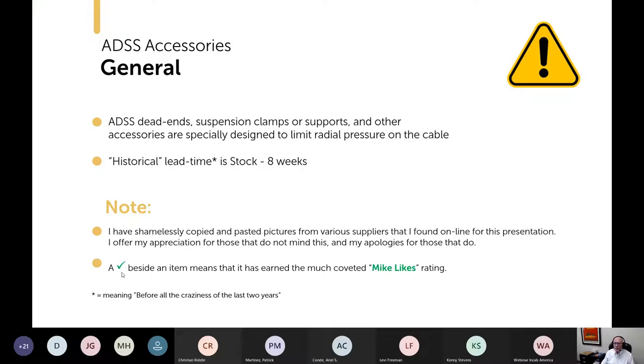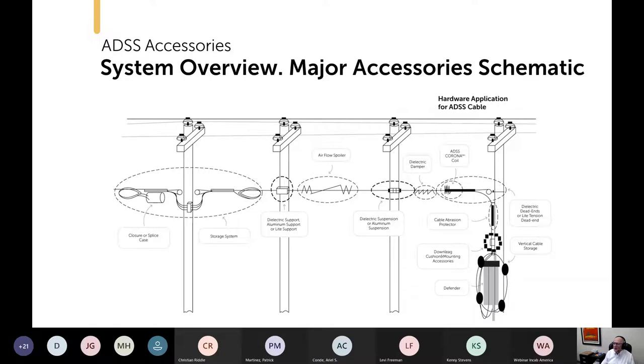People often distill things down to, well, what do you recommend? So what I've done here is put a little green check mark beside a couple of items that are in the category of Mike likes. That's just my opinion. I don't get any paid endorsements or anything like that. They would have to offer me a lot of money, and even then I would disclose it. So it's just my opinion.